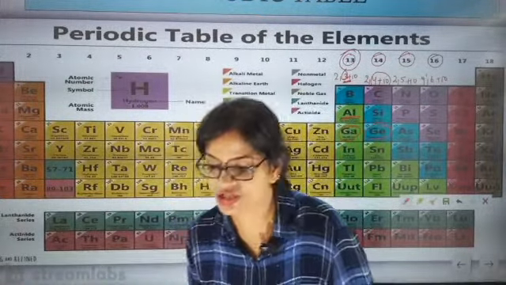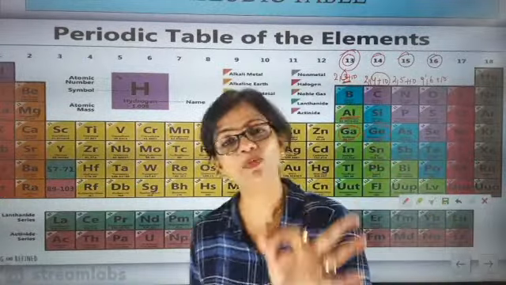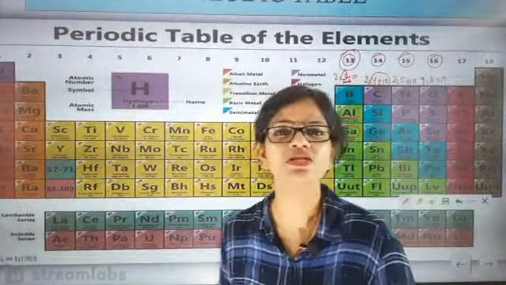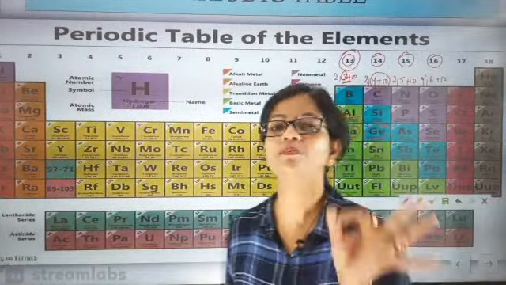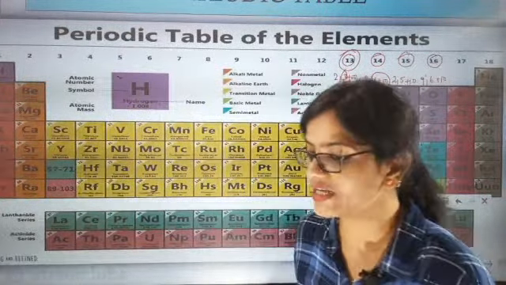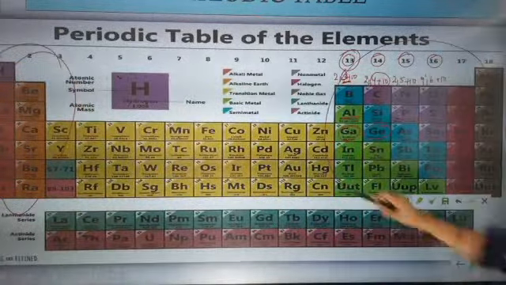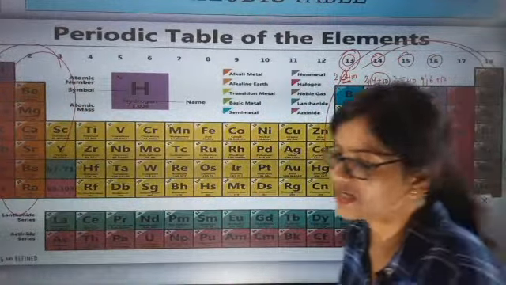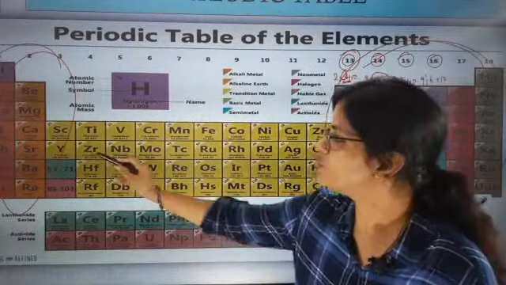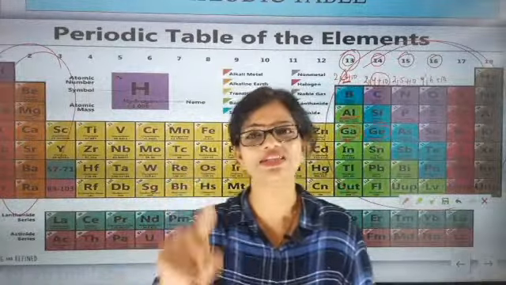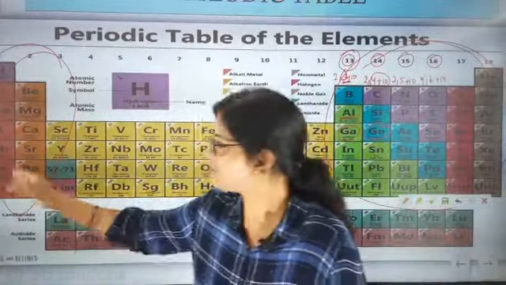Quickly tell me, you understood this point? This is only possible for representative elements. Representative elements means S block and P block are called representative elements. So here you don't have to add 10. For S block you don't have to add 10. For valency 1 and 2 it will become the group number.